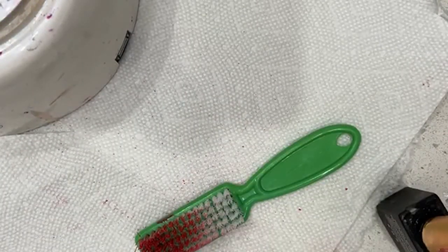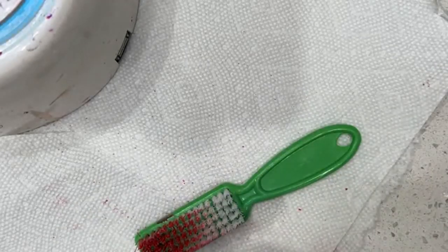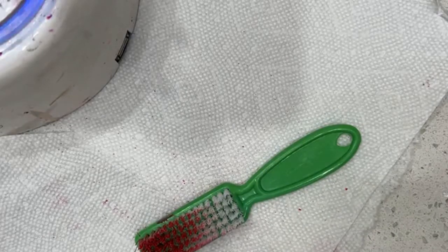Mm-hmm. There's some people that, to be honest, there's actually people that have never used drill bits before, guys. There are nail techs in this industry that haven't used drill bits before, so that's actually very normal for them.